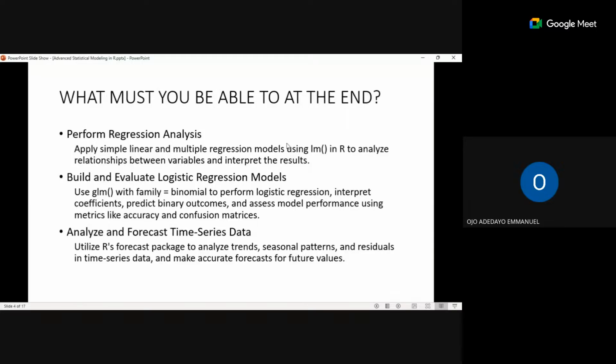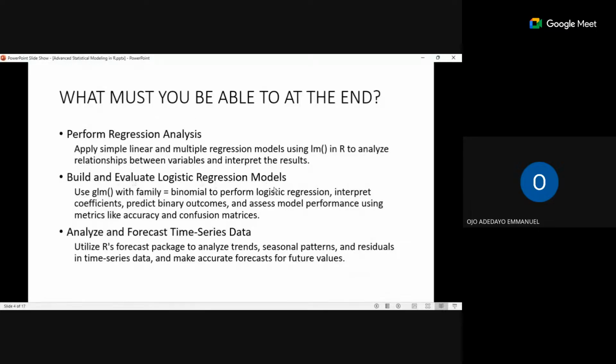When we're talking about a linear relationship, that means that the relationship between Mr. A and Mr. B is directly proportional, so it's not inverse. That's what I mean by linear. So maybe when Mr. A is increasing, Mr. B also increases, but it is in linear form. We're going to be checking that, and you should be able to do that at the end of this class.